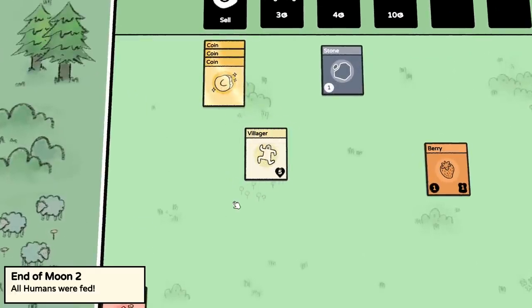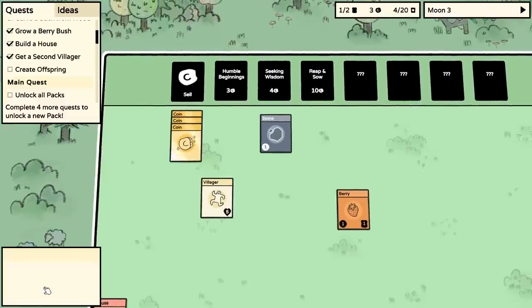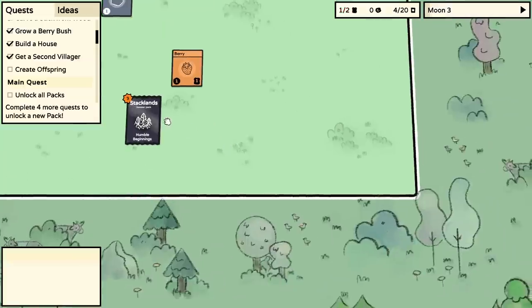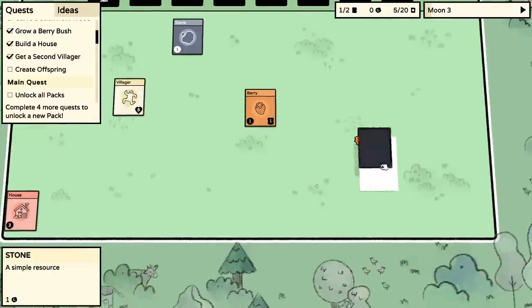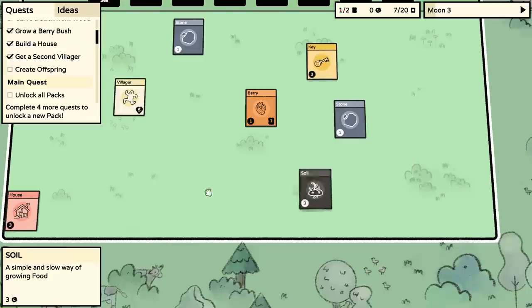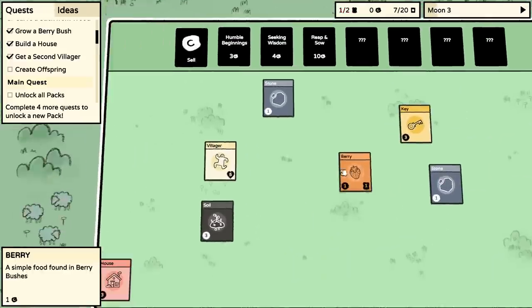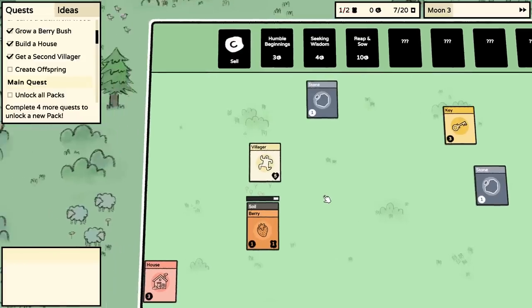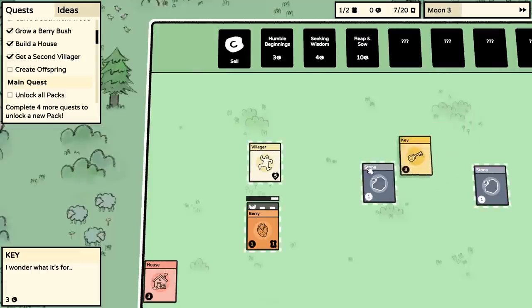Okay. I have concerns. We're gonna need soil, it's pretty bad here. Or berry bush. A key? There's the soil. I think it's not gonna work. I think that we're screwed there.